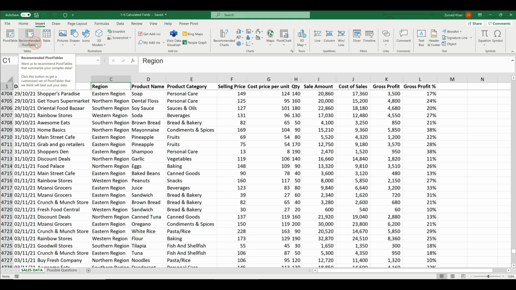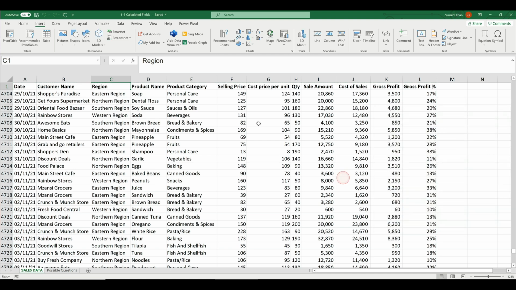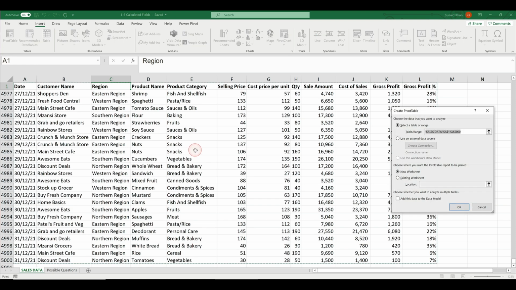Just to briefly show you how that works, if I click on Insert Recommended Pivot Tables, Excel will look at the data that you're currently on and come up with various ideas for tables. So if you're not quite sure what table you want, you could use this to get some ideas. But most of the time in practice, I usually just go with a blank one and build it up from scratch. And that's by selecting the Insert Pivot Table option.